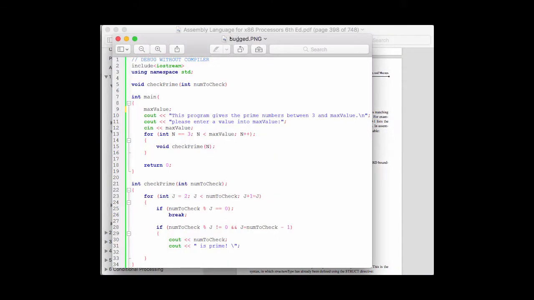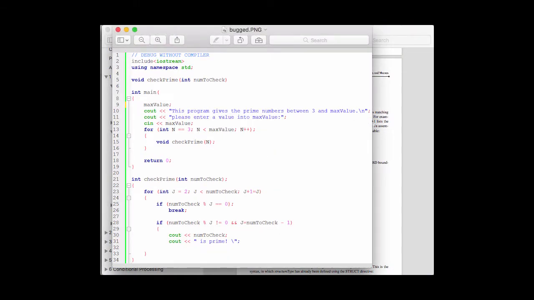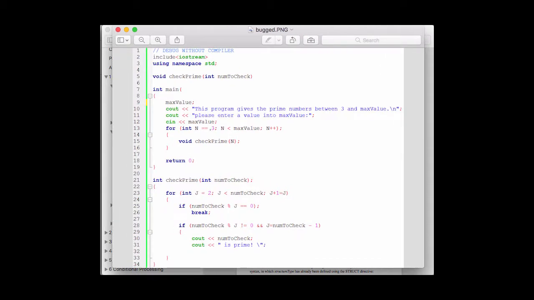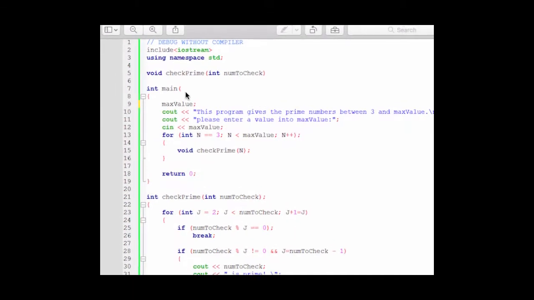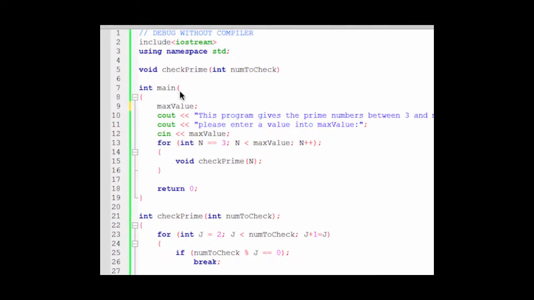Alright. So we have some things in here. Let's have a look at it real quick. Anything wrong with this line? Or actually, hold on. First line. What's wrong with this one? No pound. You need a pound in front of it. Okay, next line looks good. Void check prime. Anything wrong with this line? No semicolon. All right. How about this one? Line 7. What's wrong with this one? I know it kind of sucks, you can't see it very well. Right. You need the parentheses.